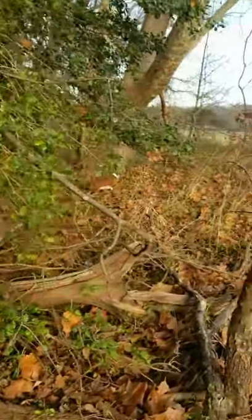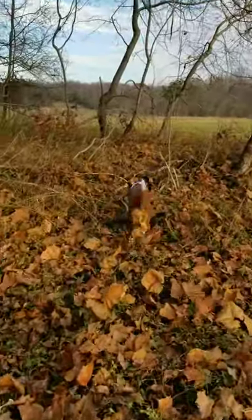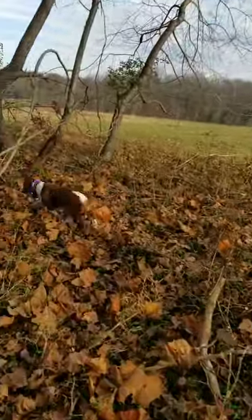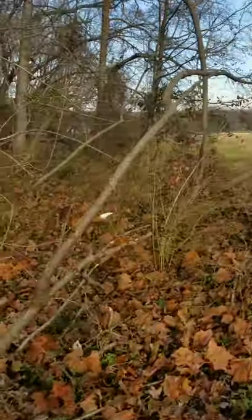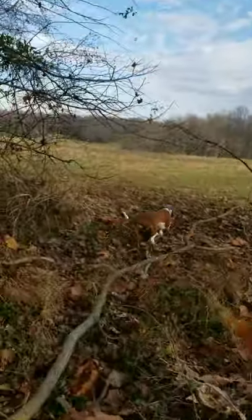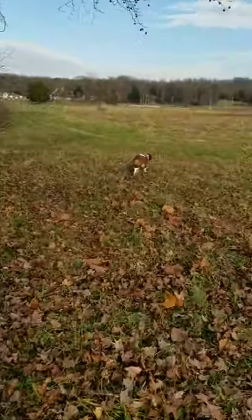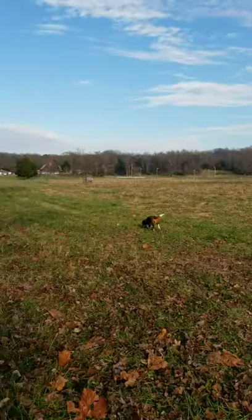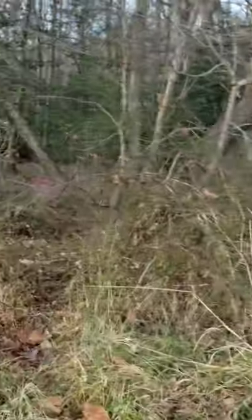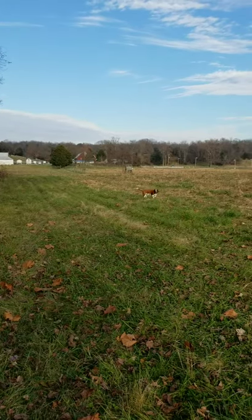You can see him kind of zigzagging, working the trail. Good boy, track. Oh, he's looking for that deer leg. Good boy, track. All right, now I believe I went back out to the right. Good boy. Now I hook left here in a second, about right where that pink marker is, because I head back there. So he's missed it. Let's see what he does. Scout, track.